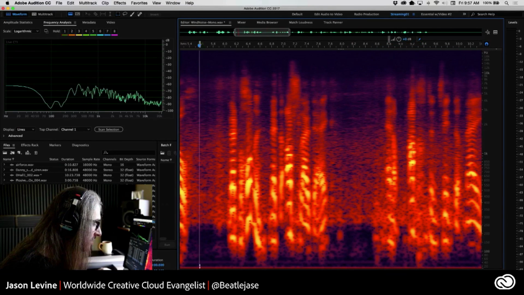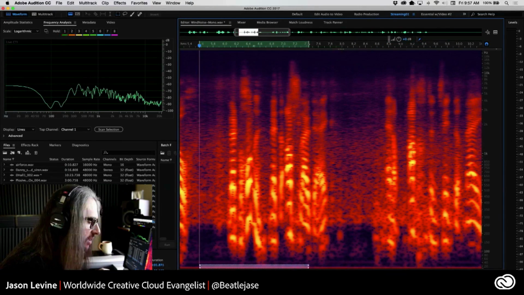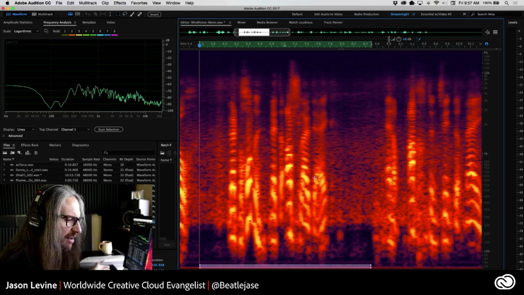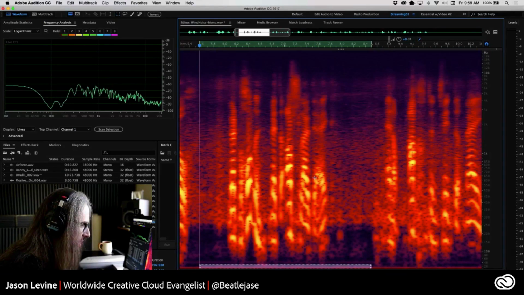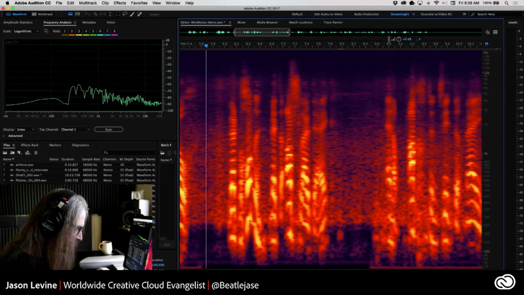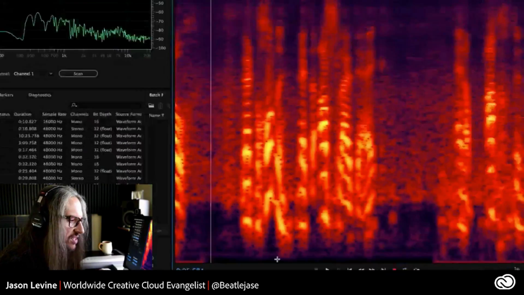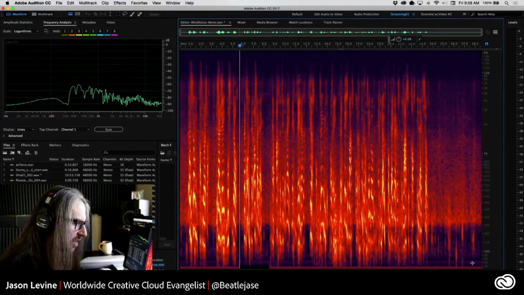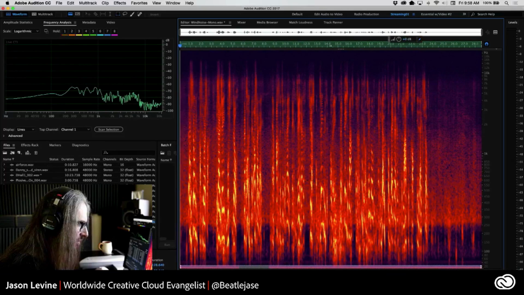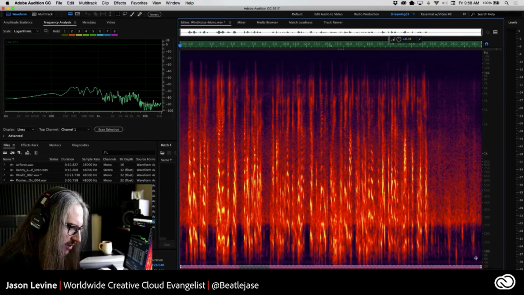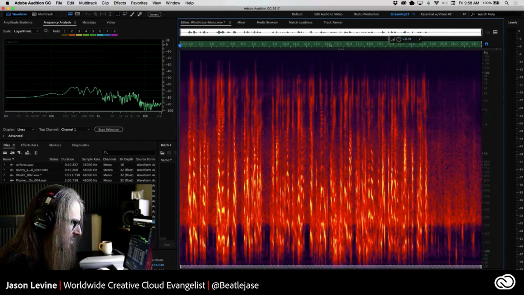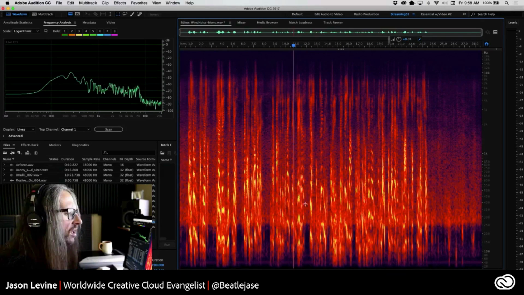Now you also have the ability, you can see there's some stuff going on at the bottom down here. I can select something like that, which is some weird subsonic tone, and I can actually hit delete. And look at that. It just takes it out. That's right, friends. I can actually delete it out. You can see there was like some weird carrier tone going at like 40 hertz. Delete. And just get rid of all of that.